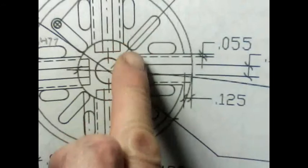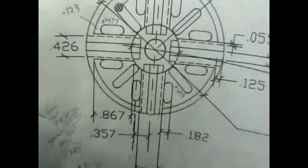And you can see how that's right in line with down here, and that's pretty much where the bits ended up at, very close to the internal part of the board here. So that's lining up pretty good with the drawing. So let's go ahead and lock the x-axis and drill away on this. And there you go.